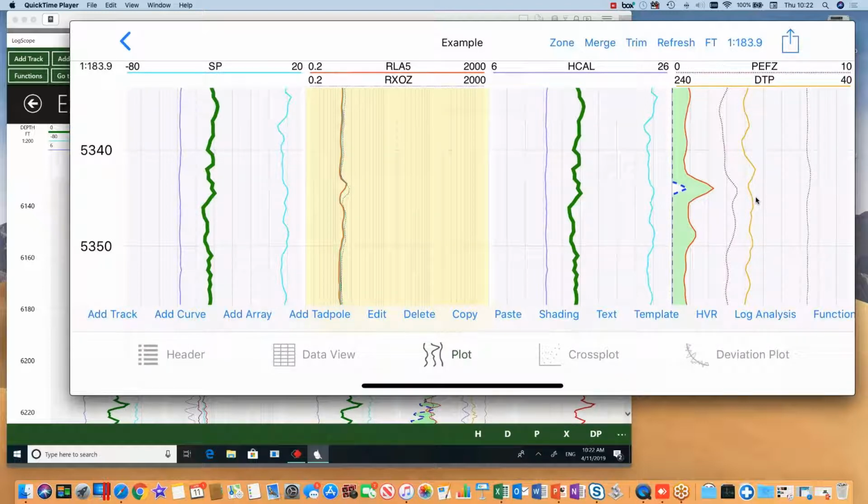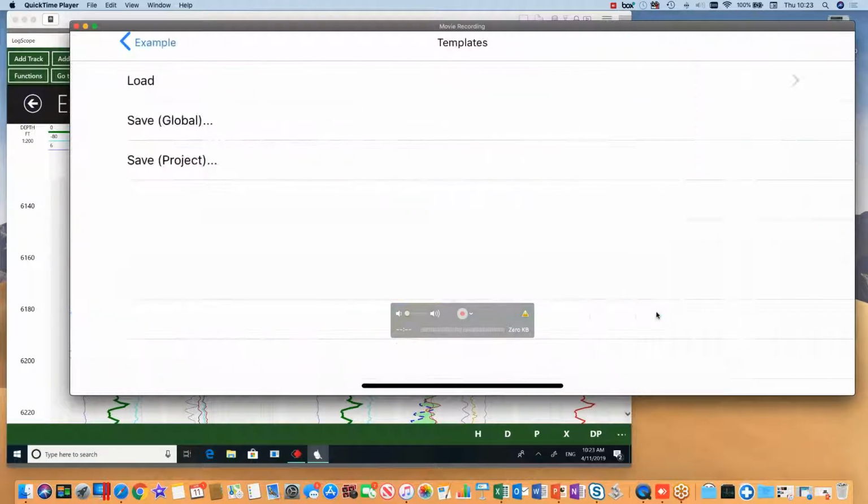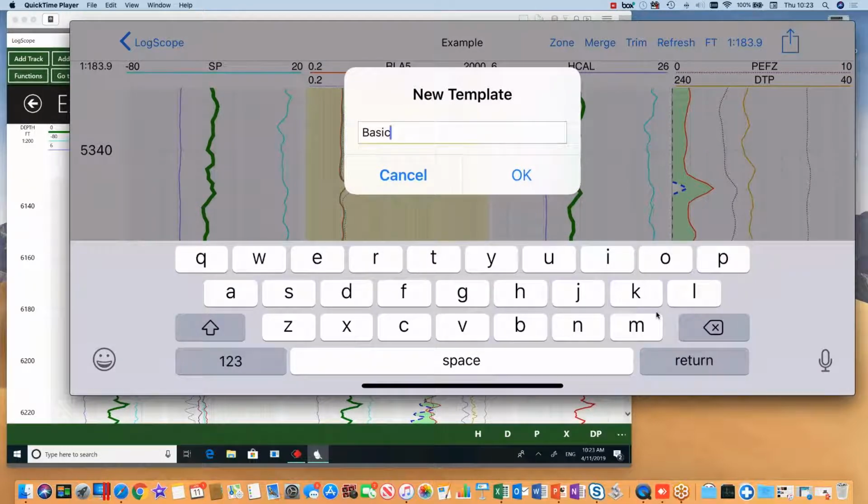Now, when you set up a plot, you can save it as a plot template, and the template is here. So if I save this, I can save it as either a global template or a local template. So I'll save it as a local, and I'll just call it basic course.